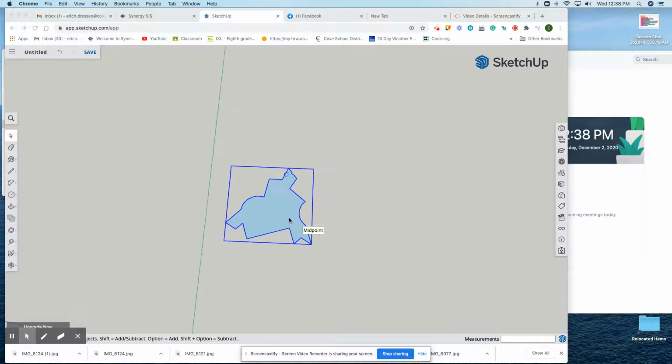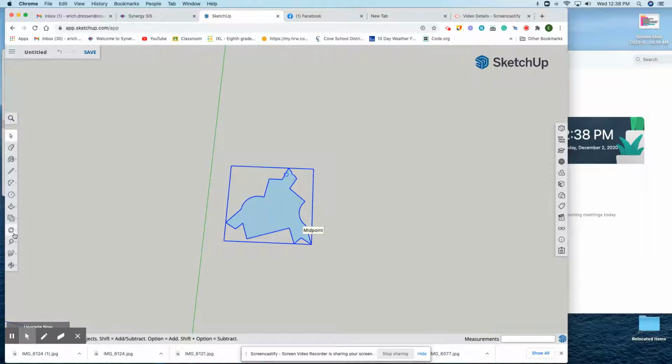Okay, so we have our triangle done and we need to start putting them together. We grouped it, which is important. To double check if you grouped, you can always just click on it and it should draw a box around the whole thing. So we know it's grouped. And we're gonna rotate. We put this circle here because this is the center of the rotation.